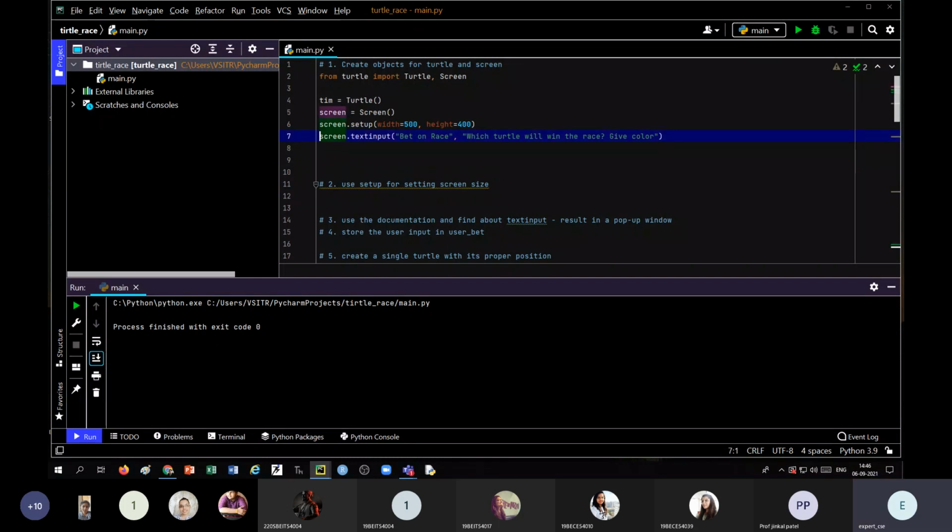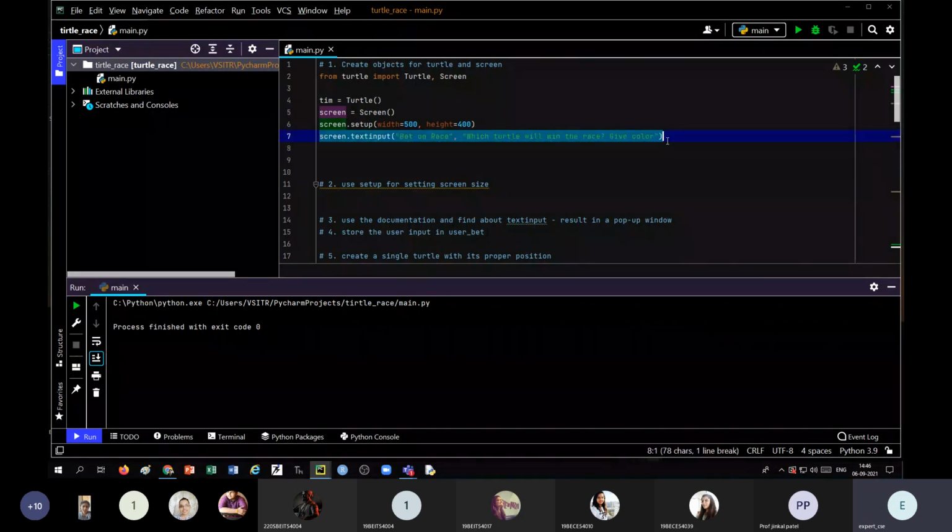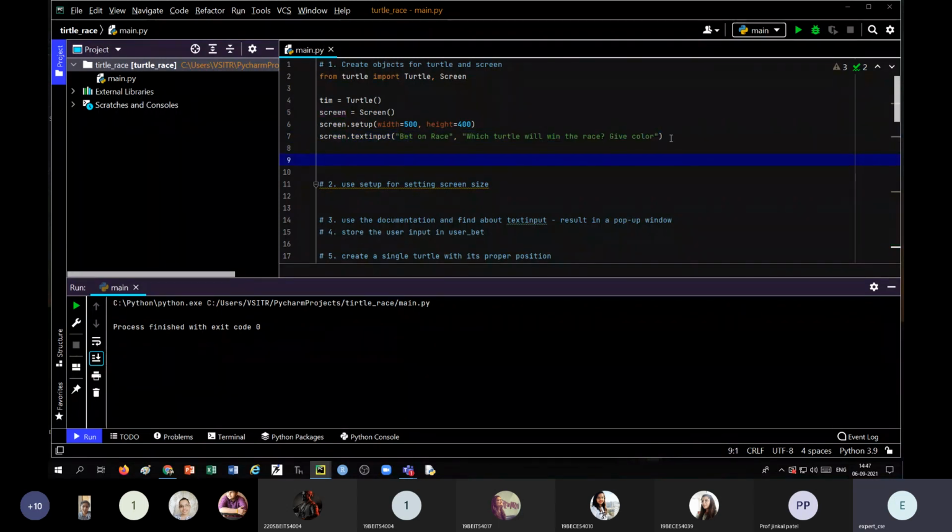But whatever input we give, suppose I have given the red color, that is to be stored somewhere, right? So we can say user bet is equal to this.